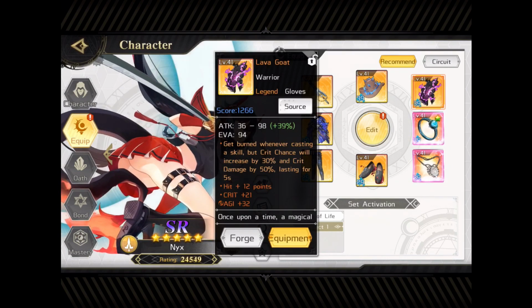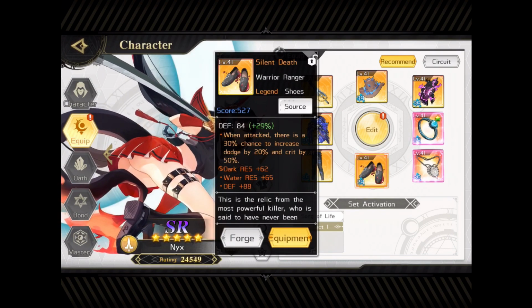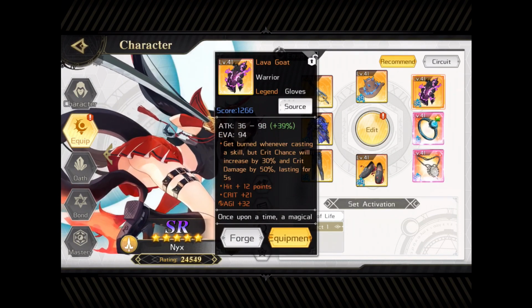Very, very good. And then her other armors too. She stacks dodge. On attack, there's a 30% chance of increasing own dodge by 50%. On attack, there's a 30% chance to increase dodge by 20% and crit by 50%. So do you see how this works? I have a buff in my HP pool, I have buffs in my resistances and my defense, and I've got procs that boost my dodge rating so that she can dodge more frequently, and even gain more crit too. So every time this boots proc, I get more crit. Every time I'm on fire, I get more crit.